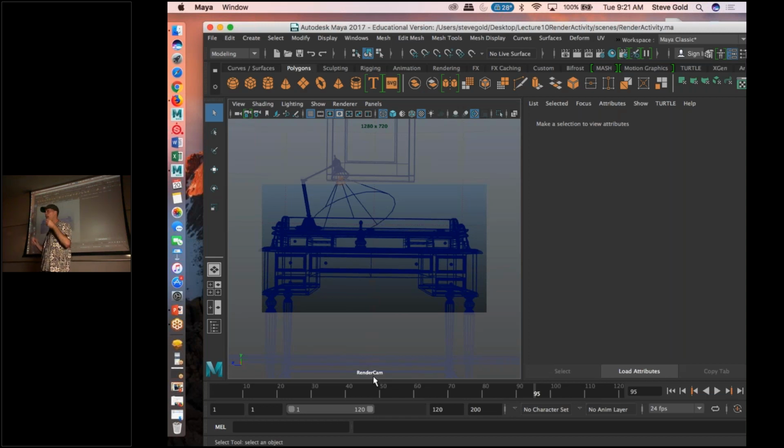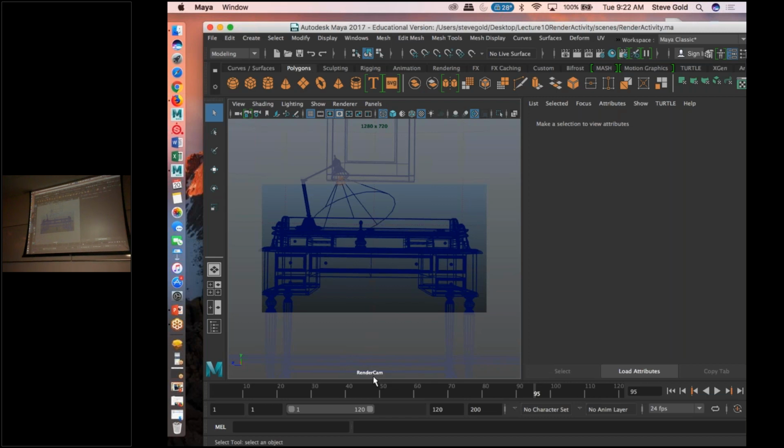Now, when we're actually filming, when we're making our little movies and rendering images, we're going to have a separate camera for filming with, and we don't move that one. We're going to keep that one stationary, and that's why we've created this thing called the render cam. And it's very easy to make a camera. You can make one anytime you want. Some of you have had to do that at one point or another.